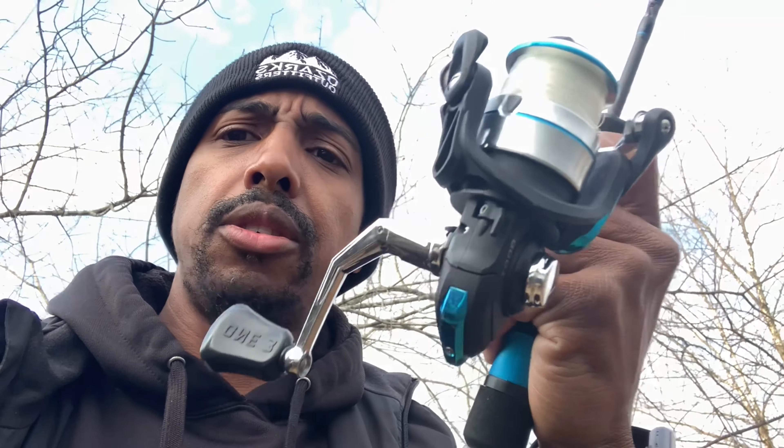Today I want to talk about a rod I've been using a lot, especially during the winter, and I'll tell you a couple reasons why I think it's great. This is for your little guy or little lady who wants to start catching some fish. I found it very useful as a bank angler. It's a four foot six, medium light, fast action — I'm not going to be throwing square bills, spinner baits, or big jigs with it.